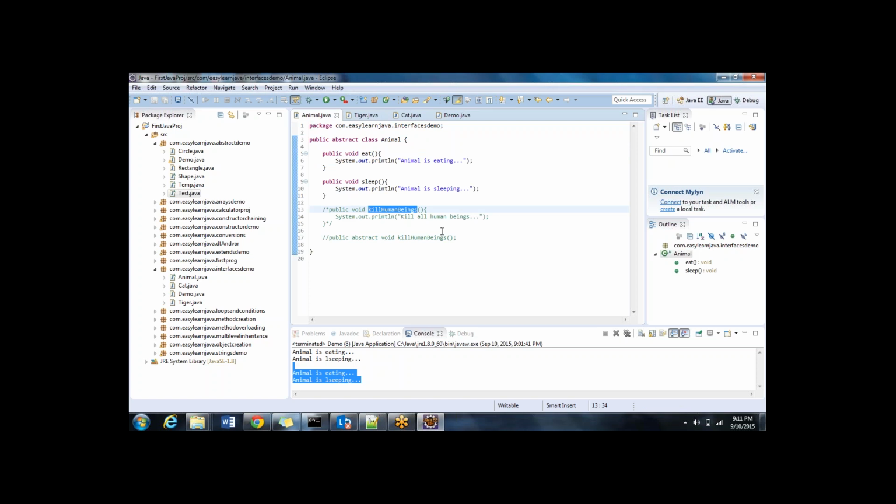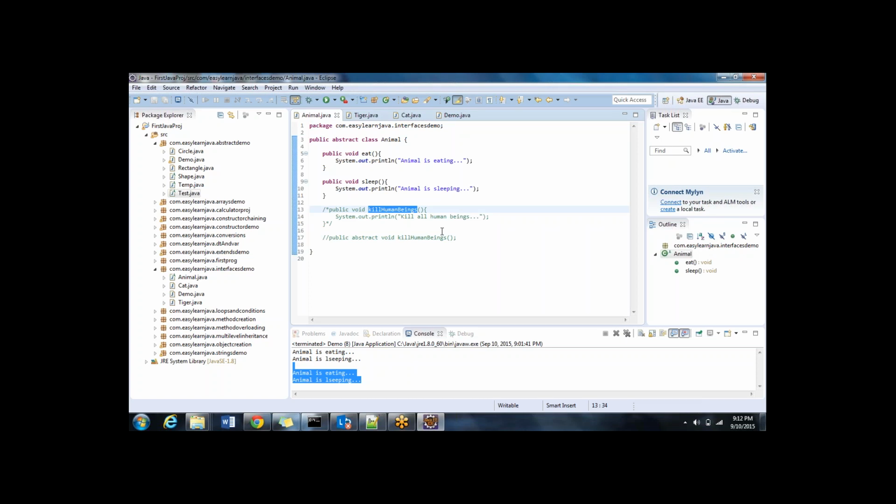Since the method kill human beings is only specific to certain kinds of animals, you cannot place those methods in the parent class, or in the topmost hierarchy, or in the animal class. Why? Because that breaks the design.